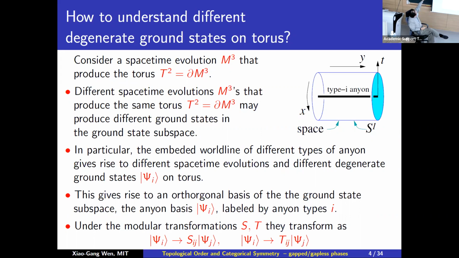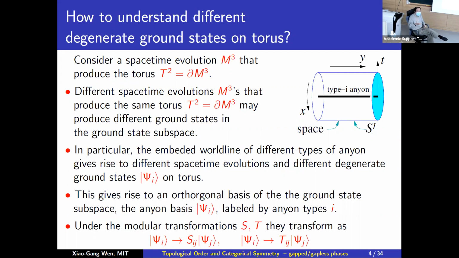To get other degenerate ground states, we have to insert an anion. So this is the anion world line in the bulk. Basically, we create a pair of anions, then wrap the anion around in one direction. When you have an anion world line in the past history, at the current time there's no anion, but somehow this anion world line in the past history changes the ground state to another ground state. Therefore, the degenerate ground states of the torus are labeled by the anion type. There's always a trivial type of anion, which gives the original ground state, but for different non-trivial types, you get different ground states. So you can label the ground state using the anion type.